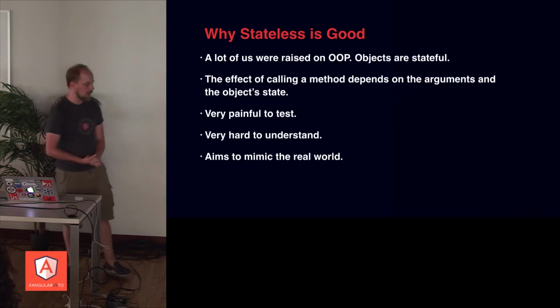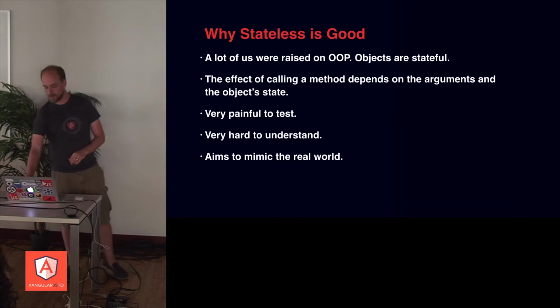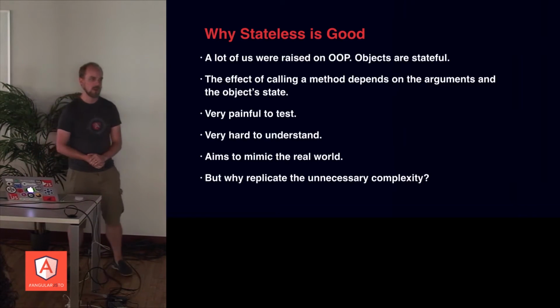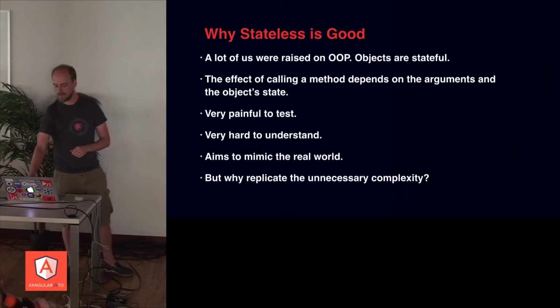I mean, object-oriented programming was an idea that tried to help you think of your programs by analogy to things in the real world, by modeling them. And that's one of those ideas that on the surface seems to make a lot of sense until you actually do it. And then you realize that the real world is a very complicated place. And programs don't need to be that complicated. Why do we want to replicate all that messiness in our programs?